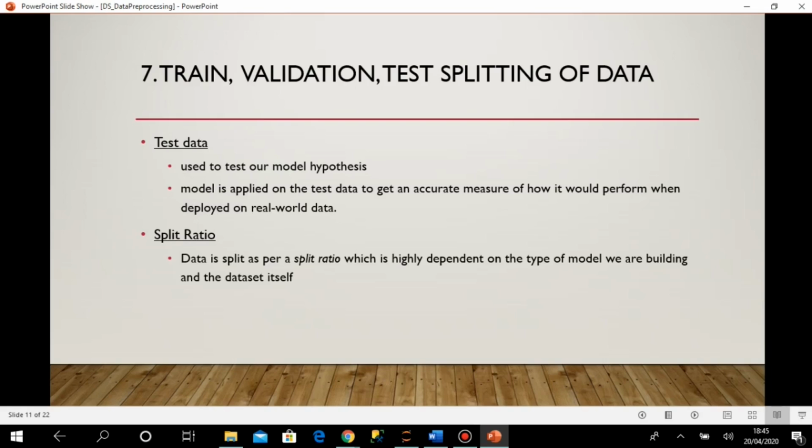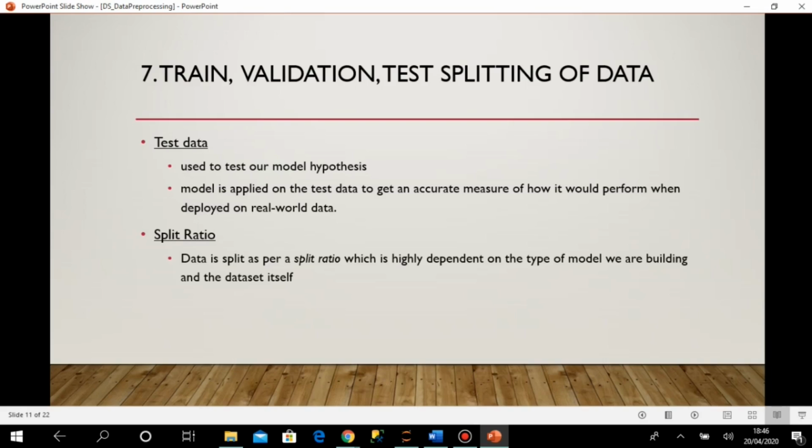And then there is the split ratio. I told you initially that if I have 100 records, then I can take 80 records for training and 20 records for testing. But that is not a hard and fast rule. Generally 70-30 or 80-20 is the ratio that is followed, and we should keep a balance.